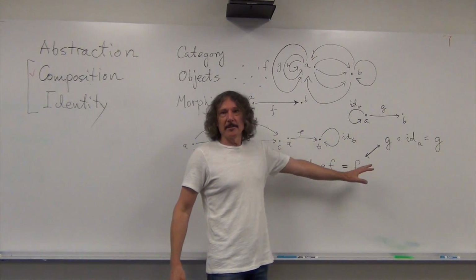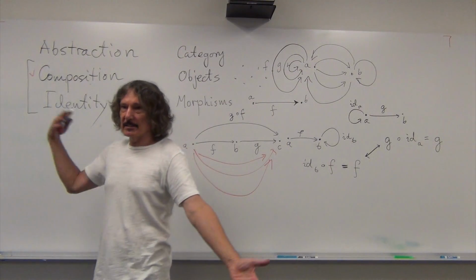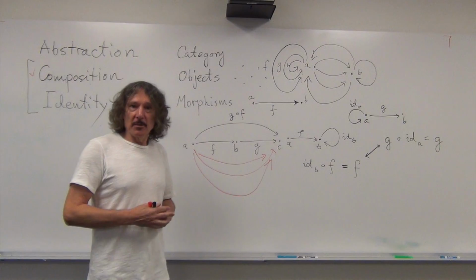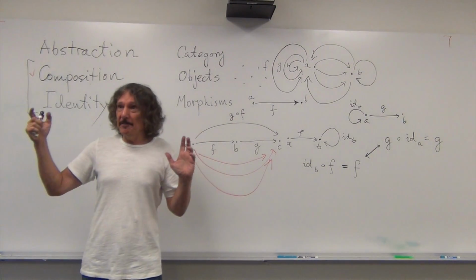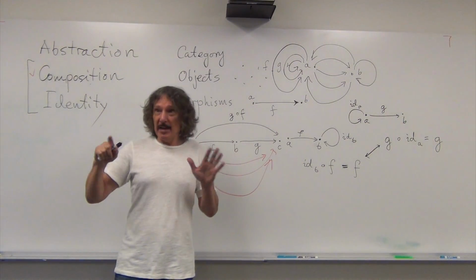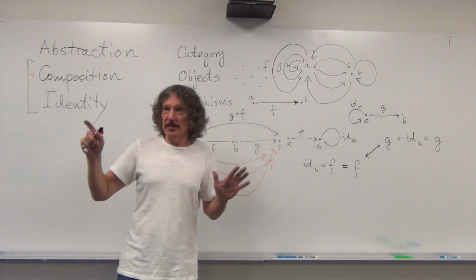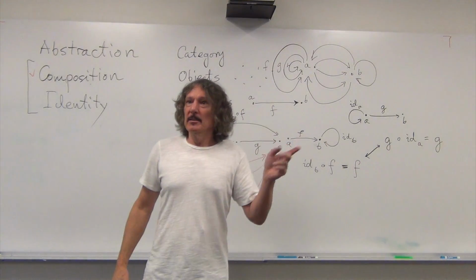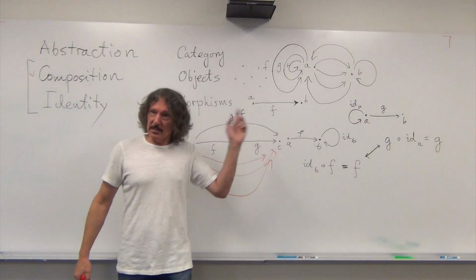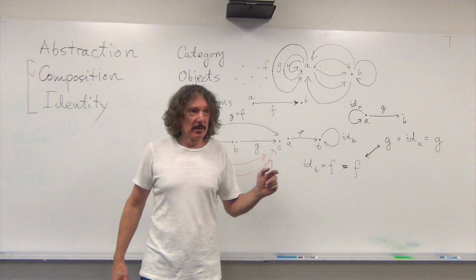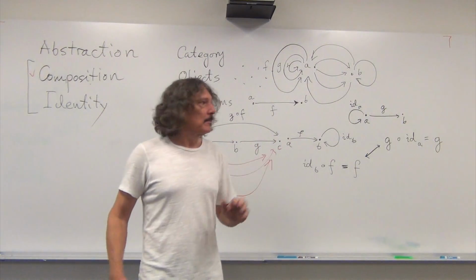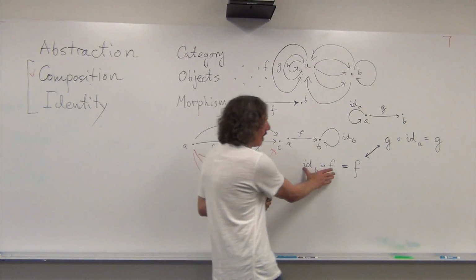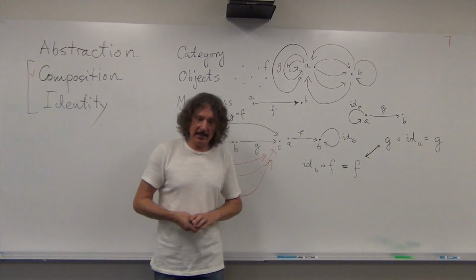So this is one of the axioms of a category, or laws of the category, that in every category, if you think of a category as a graph, this graph has to have some special properties. For instance, it has to have an arrow going back to the object. For every object, it has to be this little loop. Must. So that's one law, or actually two laws, left identity, right identity.